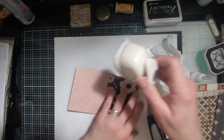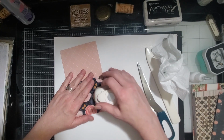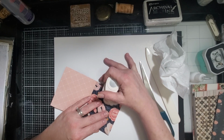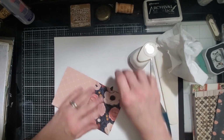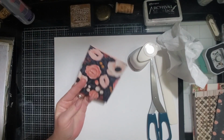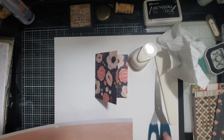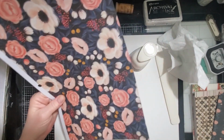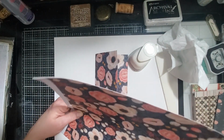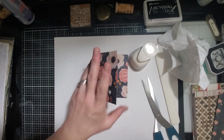Oops, I forgot to do my thumb hole. The good thing is we have a little more space because of the way that I folded the pocket, so it's not going to necessarily tear into. There we go. Yeah, I like this one. These are pretty. I love this paper. It's so pretty. Now we're going to do, I'm eyeballing this pocket thing here. So way too big, but that's okay, because this is going in the scrap heap now anyway.